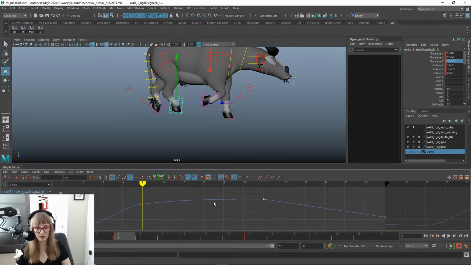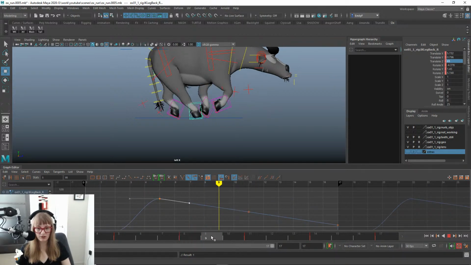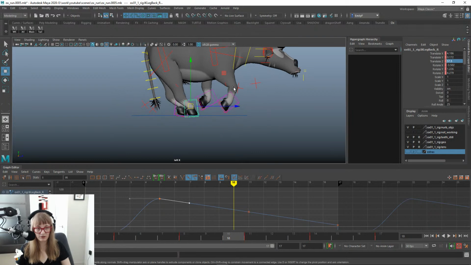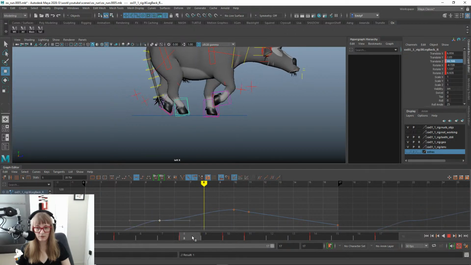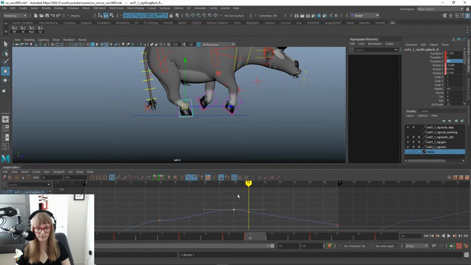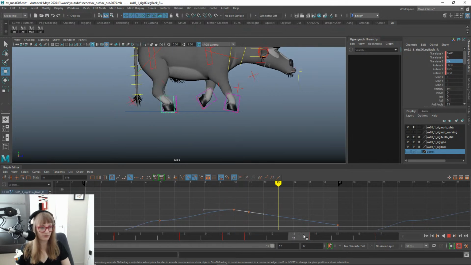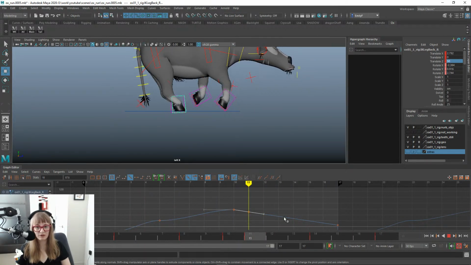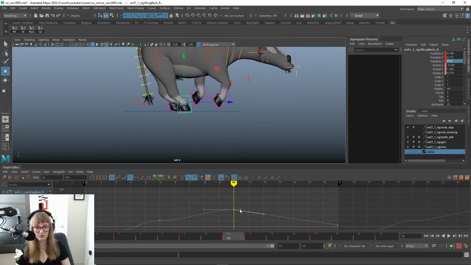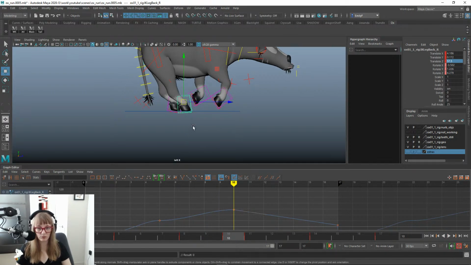So this should be 90. And then we can get our position here. Make that linear. So now the foot is on the ground for 1 frame longer than the front foot, but it's still moving at the same speed. So that's the important part.